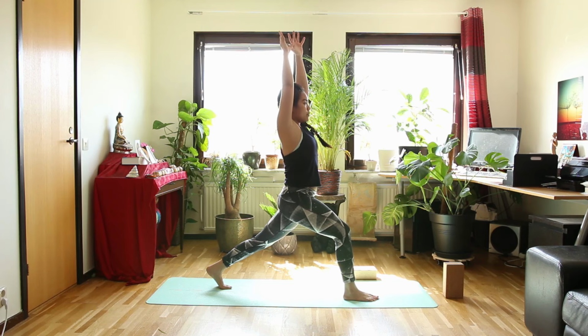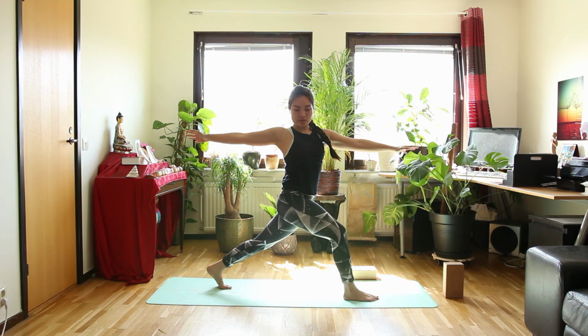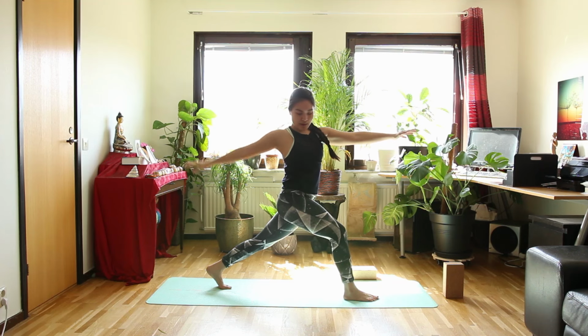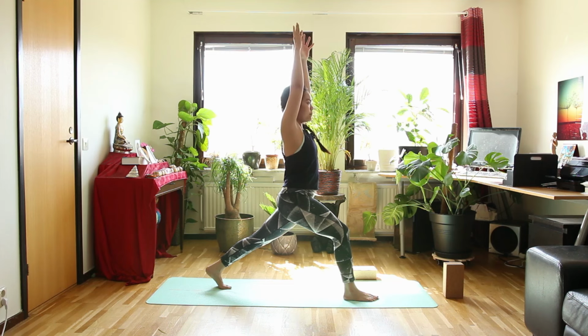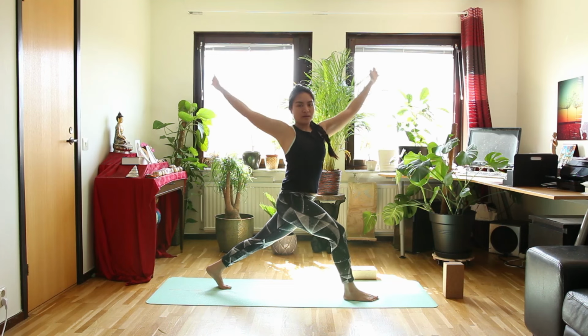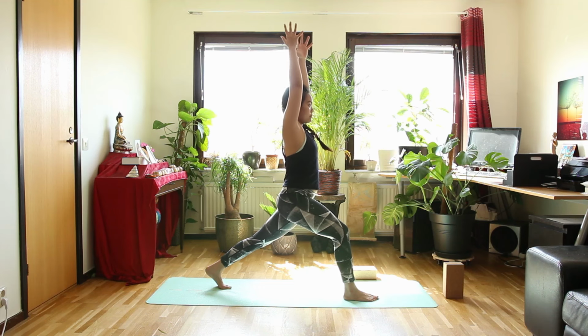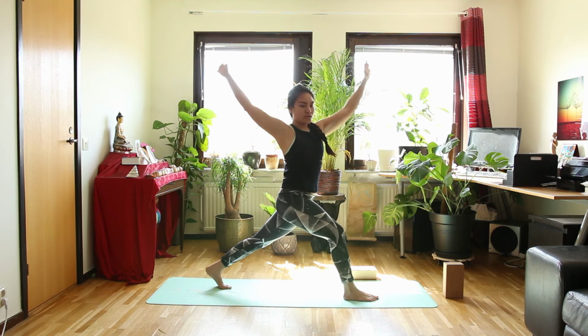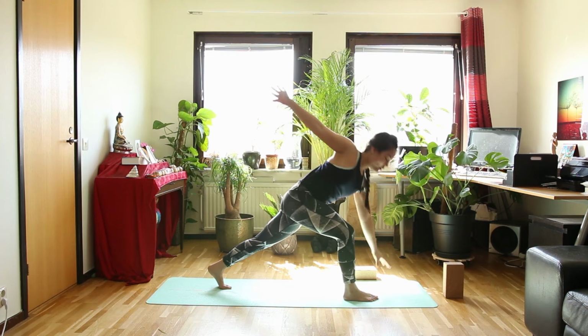And exhale, bring your left hand to the front and right hand behind into the high lunge twisted. Move your back hand down to the floor and meet the front arm. High lunge again, inhale. And exhale, twisted. So we're going to do one more time. Don't change anything at your legs at all. And exhale, twisted.